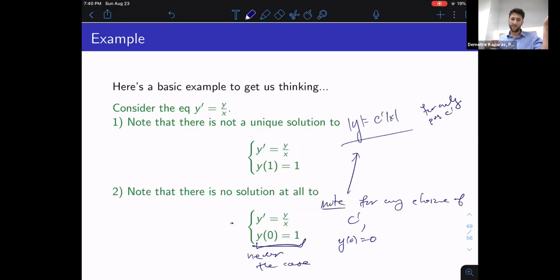So this differential equation had a problem at time 0. The right-hand side is kind of no good at time 0. And this led to both an existence problem and a uniqueness problem. They usually always go together. In fact, I can't think of an example where they don't. Not a simple one. So this is kind of what we're up against.